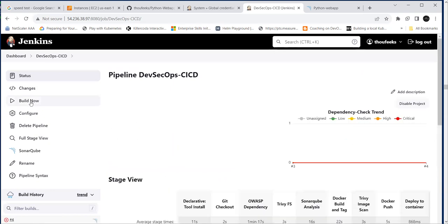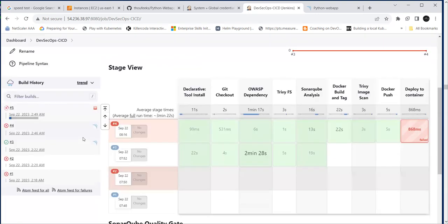Just change it, removing the build latest, then build again.